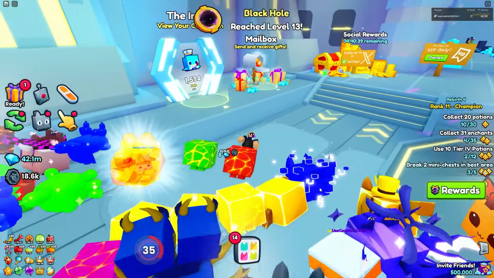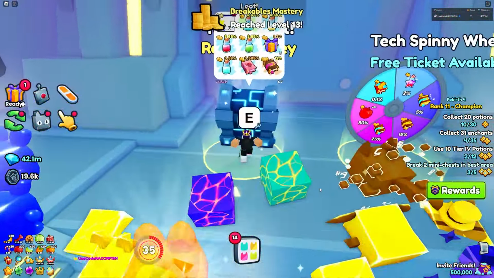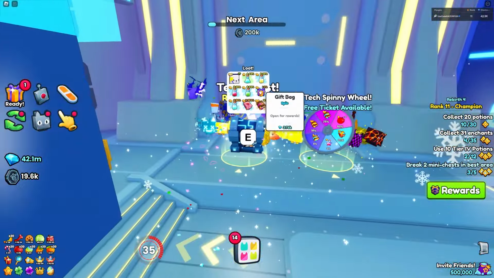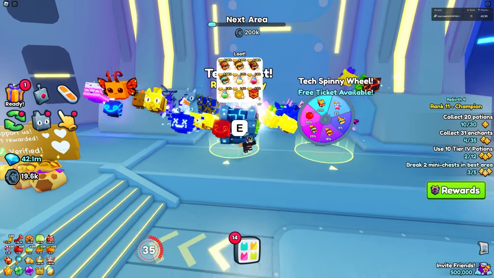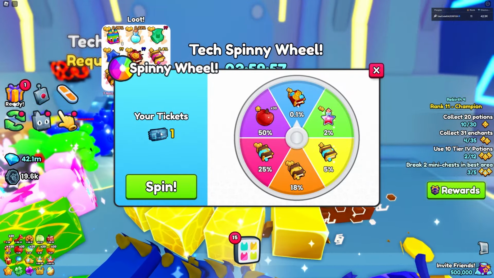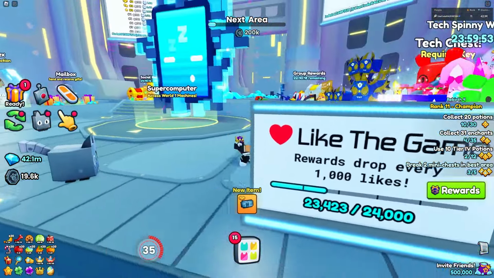And also, we got mailbox. We got, like, everything over here because it's a whole new, brand new world. We got tech chest. I need a tech key for that. Wait, it's still a huge wizard Westie. Really, bruh? So, what's the point of this? I guess getting better stuff, I guess? I don't know. And then, oh, I got one tech ticket! Yo, I'm not gonna use it on this, because there's no huge pet here or anything. If you can even get a huge pet from that.